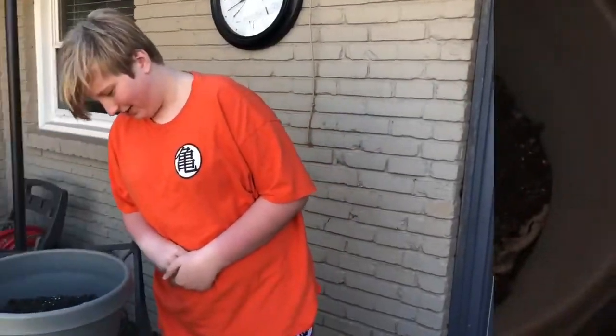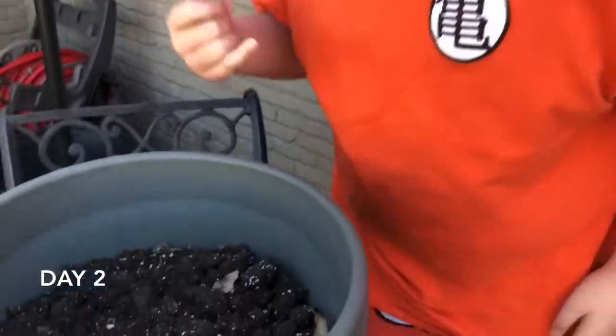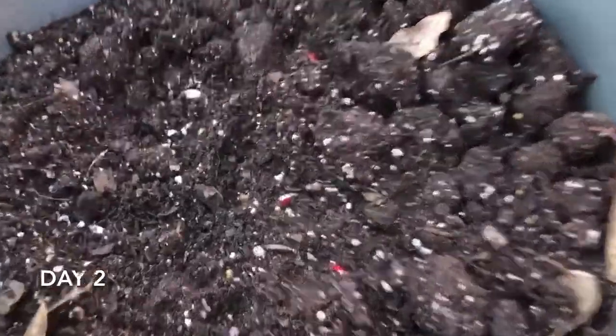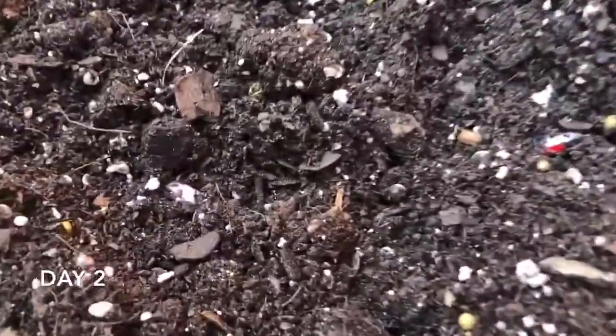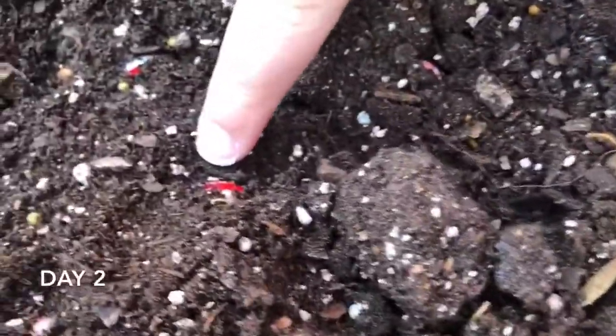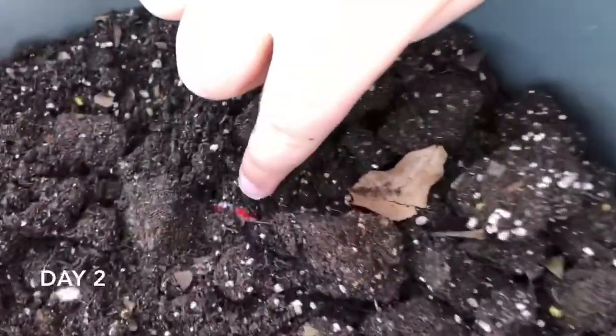Okay, so this is one night after he planted the candy canes. You can see one right there, one right there, and one right there. One right there, one right there. Hold on. They're starting to sprout. And one's right here. And that's one night after planting the candy canes seeds.